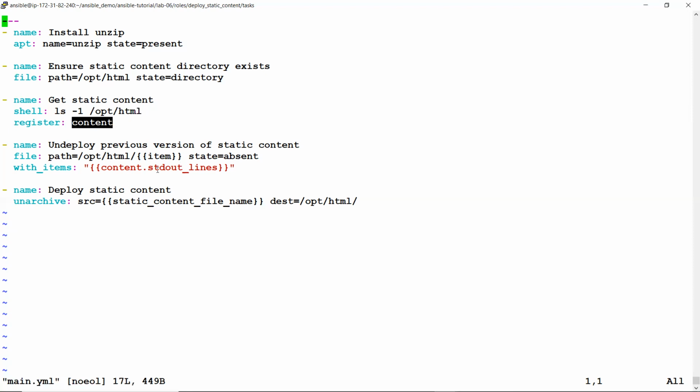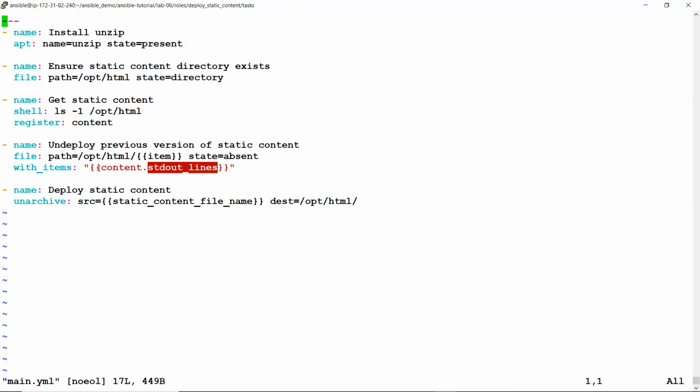So they are just extracting. See how they are using the loop. It would have extracted all the files and directories in this particular path, /opt/html. We ran this command, and all the files and directories in this path would be present in the content variable. Now I'm using with_items. content.stdout_lines will have the output, meaning all the files and directories in this particular folder.